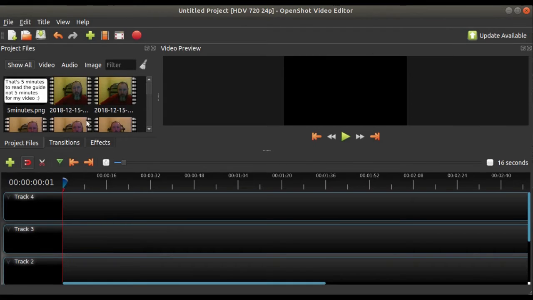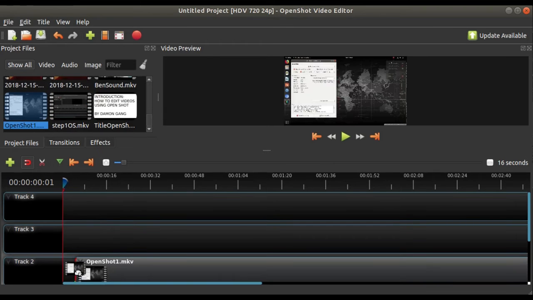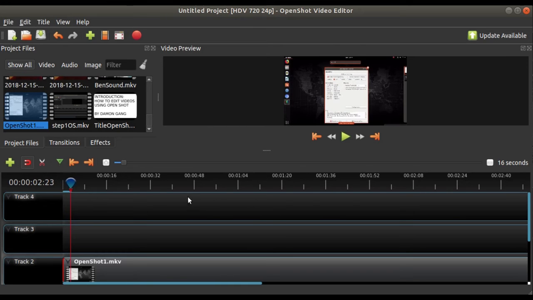Okay, now we add the stuff down to the timeline. The timeline is the thing at the bottom here. Let's see, this OpenShot 1. So I'll just stick this down here. So now we can play. So I'm looking at learning.